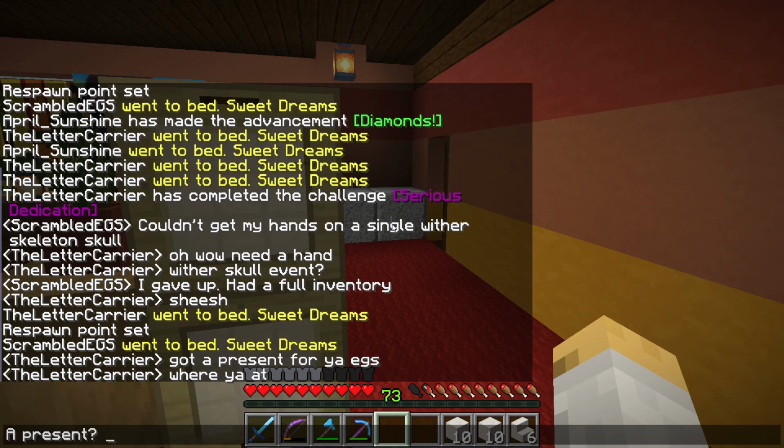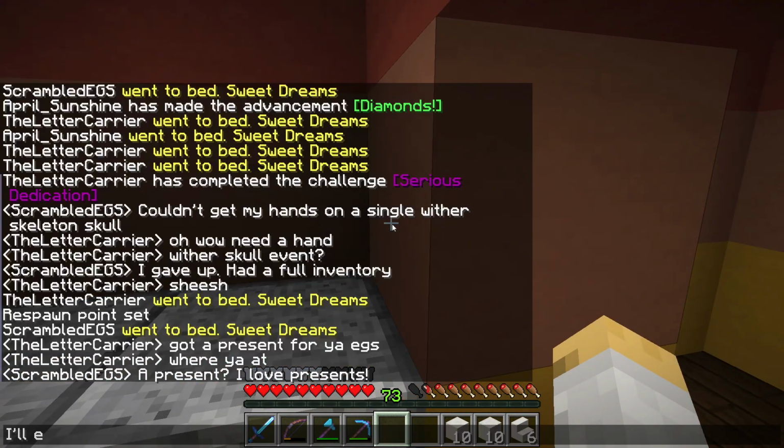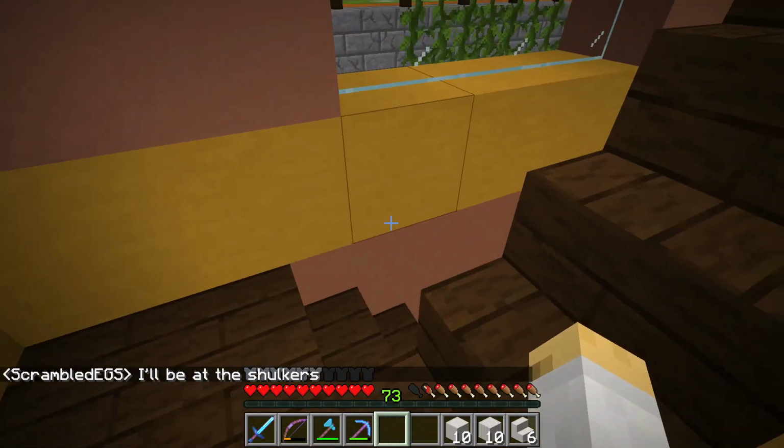Alright, I just got a message from my friend the letter carrier saying that he has a present for me. And I love presents. I can't wait to see what he has. I'm going to tell him we'll meet him at the shulker chest and yeah, we'll head over there.